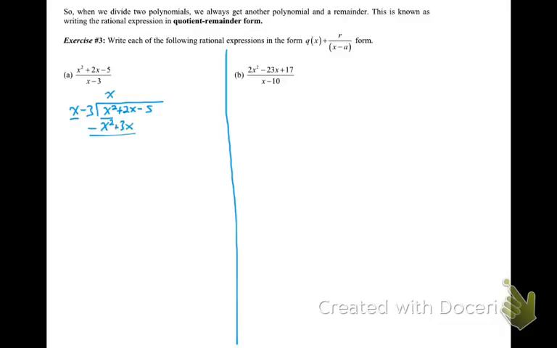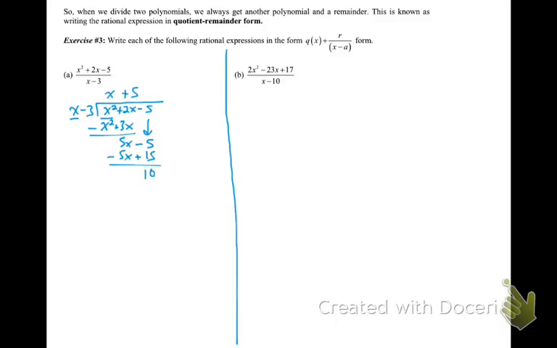Subtract off both of those, change it to minus and change it to a plus, which gives me a 5x. Bring down that negative 5, because 2 minus negative 3 is positive 5. Then I ask myself what multiplies with x to give me a 5. 5 does, so I'm going to multiply the x minus 3 by the 5, give me 5x minus 15. And I'm going to subtract those by changing the signs, and that leaves me with a remainder of 10.